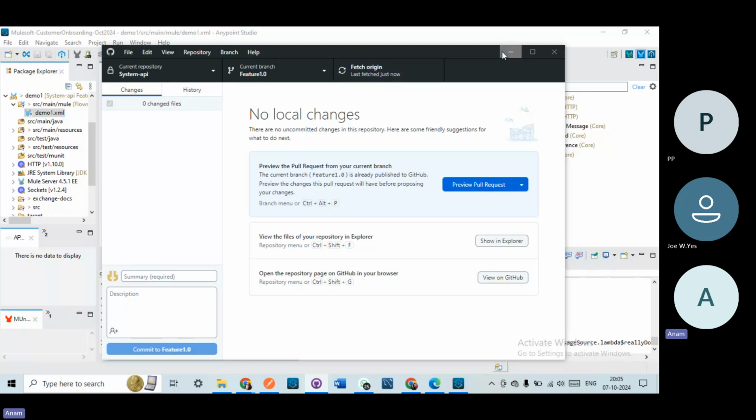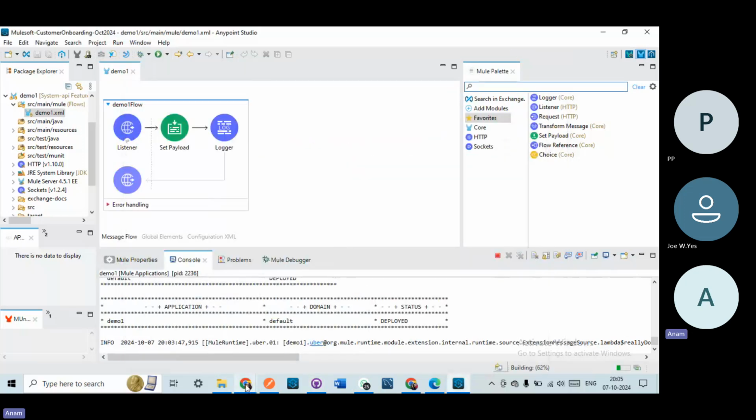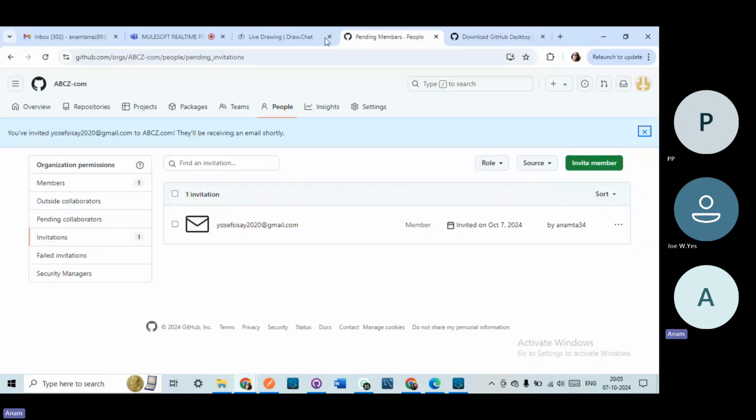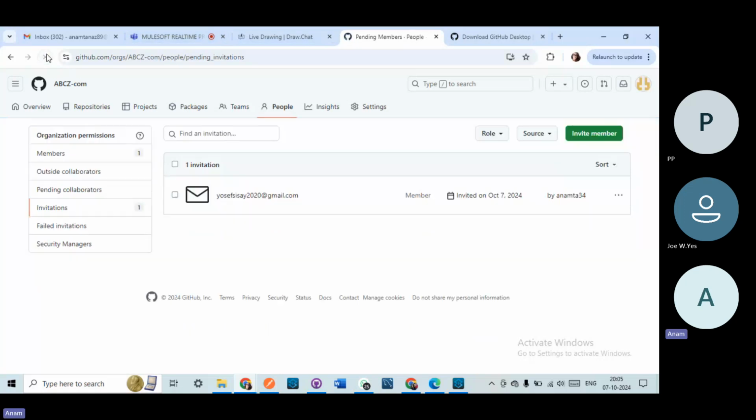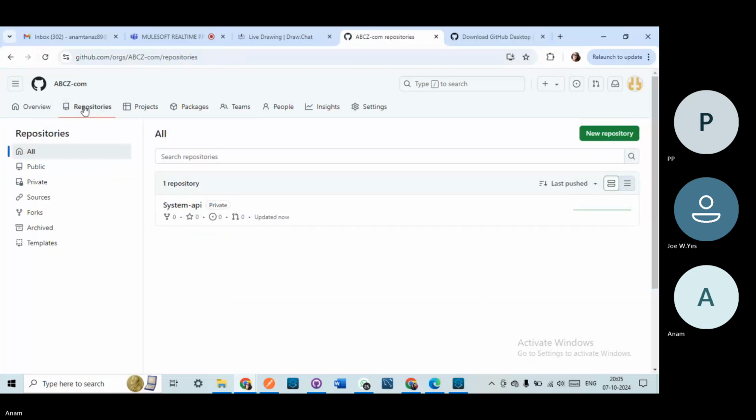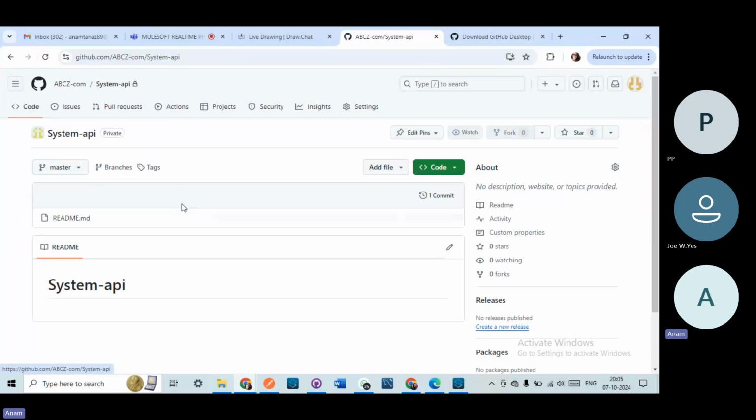Yeah, and it is done. Now we are going here, and all the files should be here. We will see the repositories. We have created only one repository, that is system API. We will click on that.